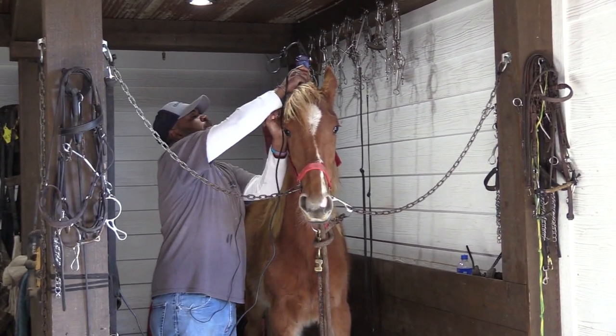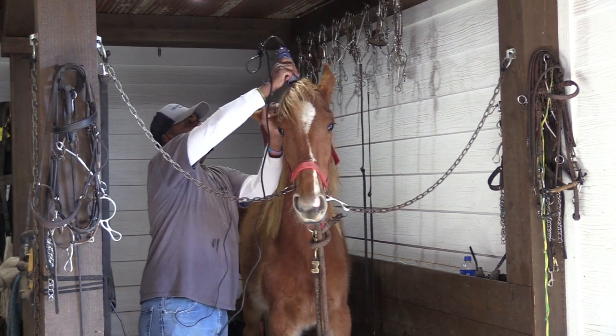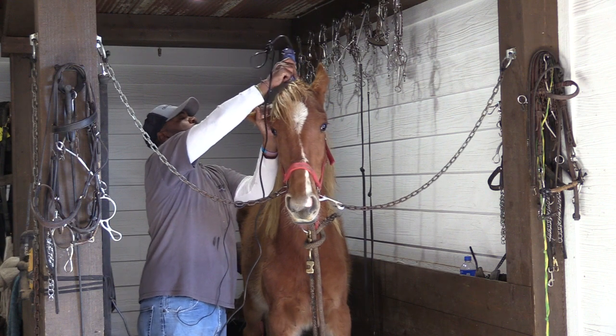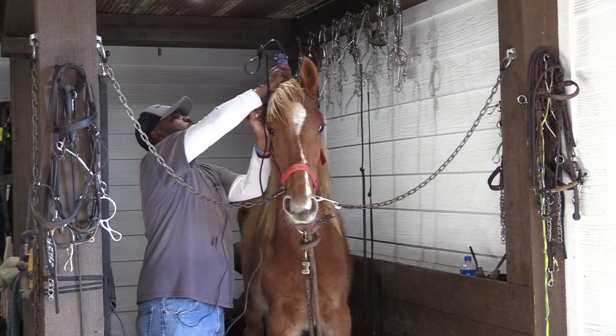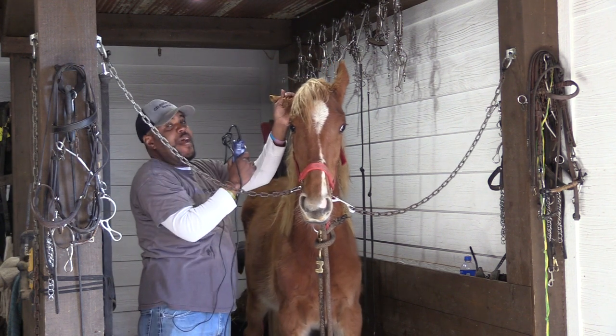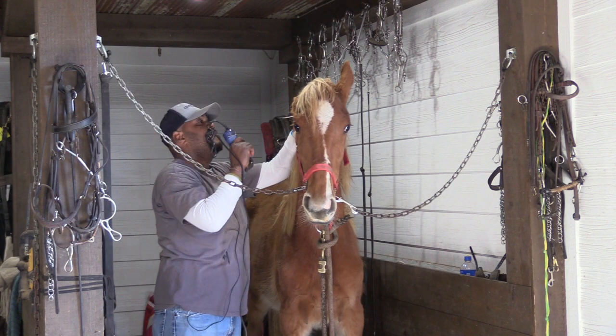The object of clipping these horses, they have a little knot right between the ears right here, and that's why you want to stop right behind that little knot, so you won't clip them so far. And I usually take the ear and pull it back, and that's how far I make the bridle path, no longer than the ear.